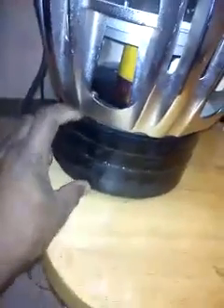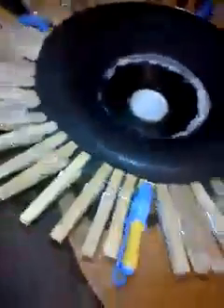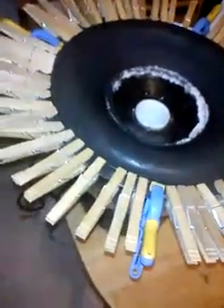I actually rebuilt the speaker from scratch by using two magnets, combined them together, the engine from the other one, cut it in half like I said, put it on top of that one, rolled it together, grind it down, smooth it, make sure it was centered. Lay the core on the inside, hook it to this on top. I had to use that piece of plastic so it can actually go to the top. Move it all together, put the pins on it. It's in that plane right now.